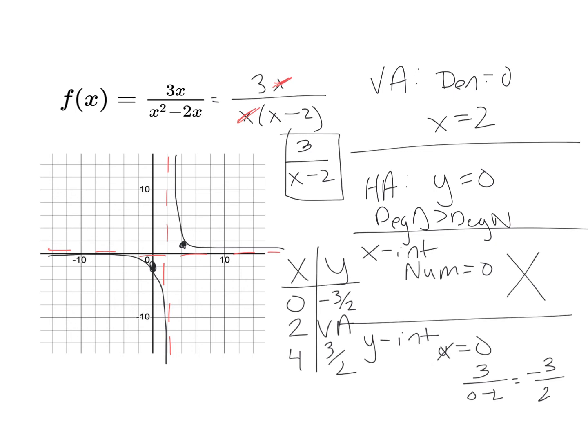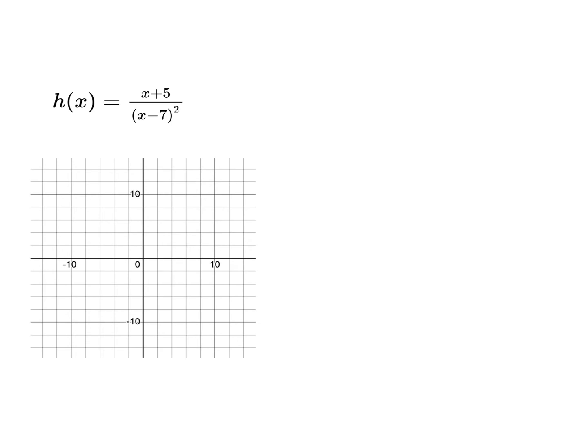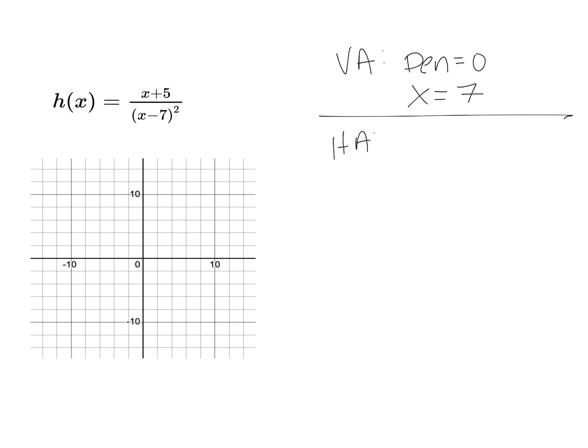So, these 4 points actually give us a good indication of what the graph is going to do. It's just consistency with finding them. So let's try that another time. So here's my function. I first want to see, can I find my vertical asymptote? AKA, when does my denominator equal 0? What x value will make that happen? That's +7.